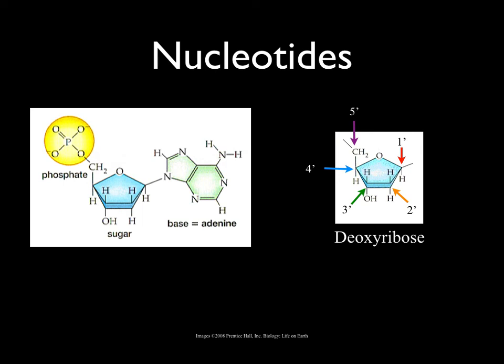If you would, focus your attention back on the nucleotide figure on the left side of the screen. Notice that the 1' carbon is attached to the nitrogenous base, and the 5' carbon is attached to the phosphate group. This method of attaching the nitrogenous base and the phosphate group to the sugar is the same for all nucleotides. So, in other words, the nitrogenous base is always attached to the 1' carbon, and the phosphate group is always attached to the 5' carbon. Again, this is something that's very important to remember when we start looking at how nucleotides combine to form the DNA molecule.